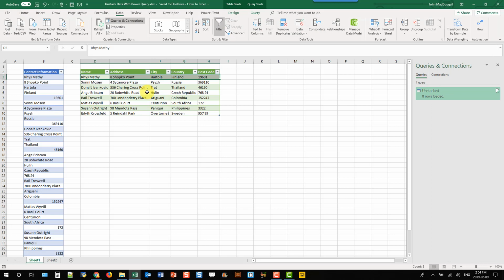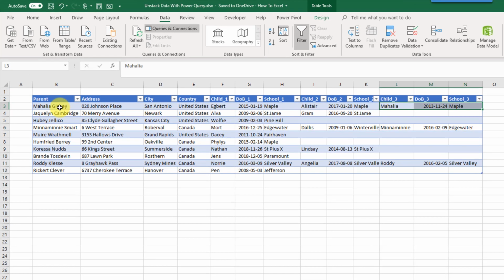And as soon as I did that video, I came across a variation of stacking data. So I had something sort of like this situation where each row had a parent in it and information about that parent. And then it had their children. So there was some information about child one and some information about child two and information about child three if they had that many children. And what I wanted to do was get that information about the child on a separate row of data, but still have the information about their parent in that data set for each row. So I basically wanted to partially stack the data. So let's take a look at how we can do this with Power Query.